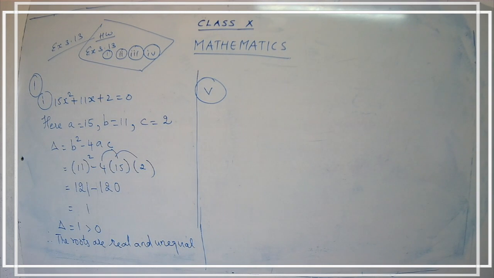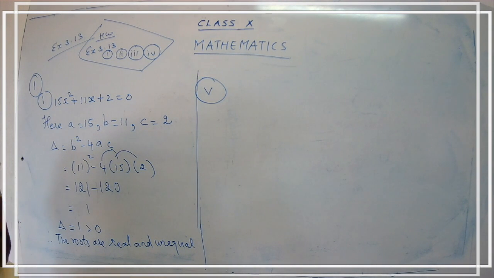The simple thing is here you have to just find out the value for delta. And not only for 2 mark questions, you may have such type of question for multiple choice questions. They may give you any equation and they may ask you about the nature of roots. So you can apply this formula and you can get the answer. Okay, shall we continue with the next sum? Let's go for the sum. 9a square b square x square.